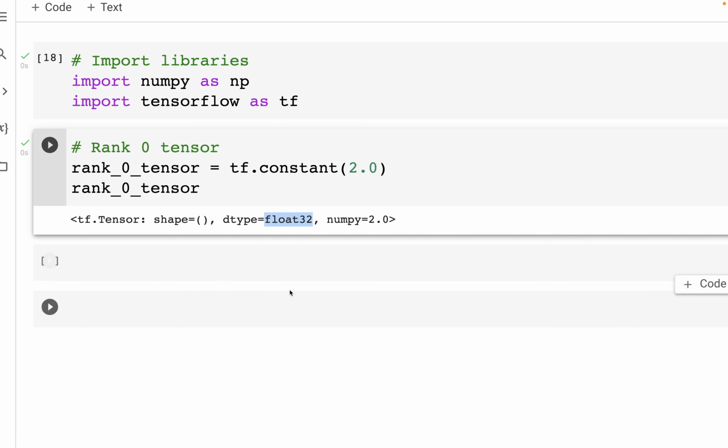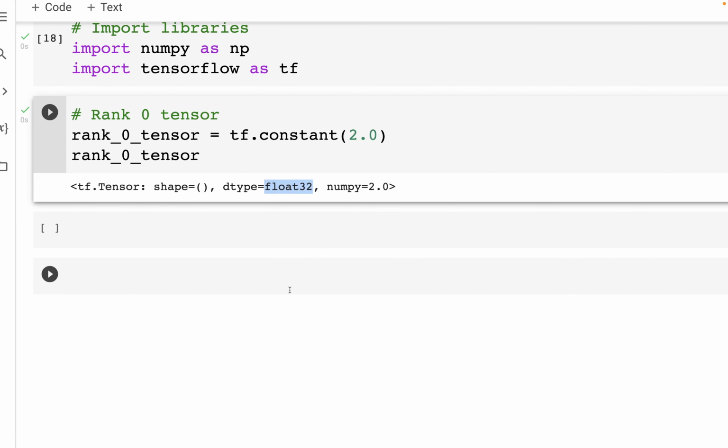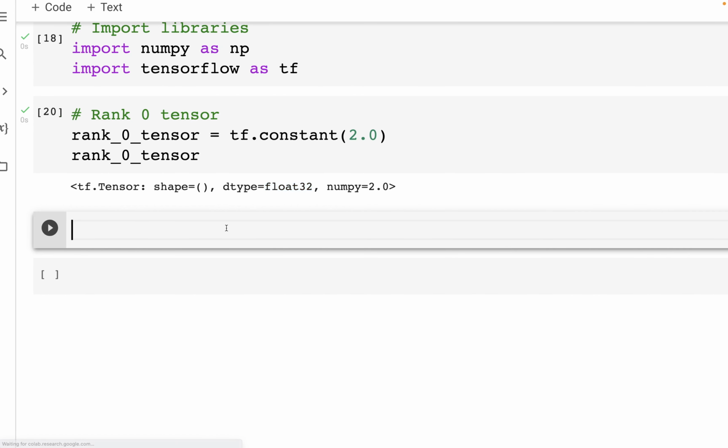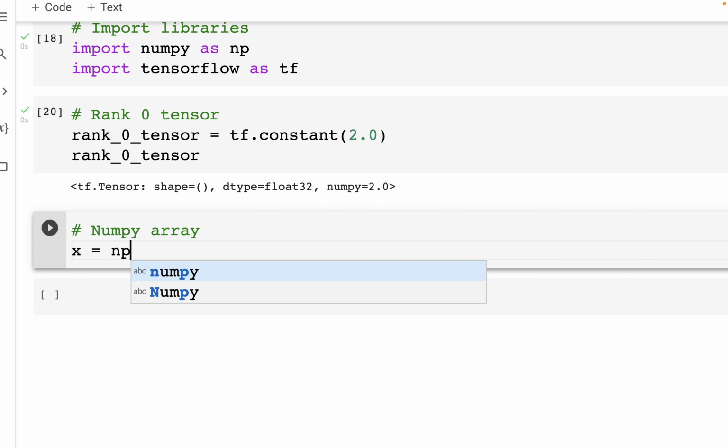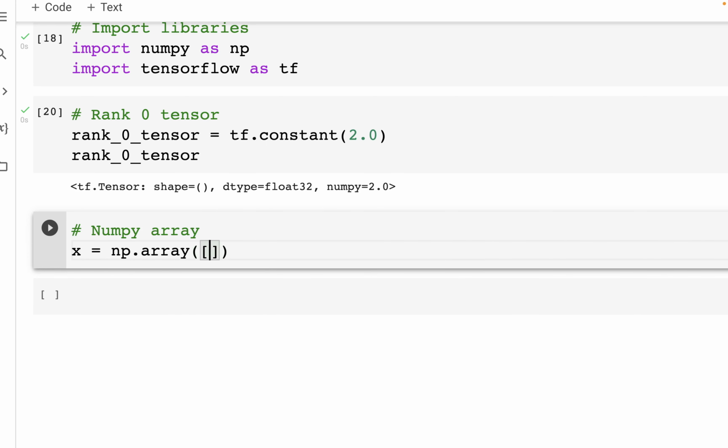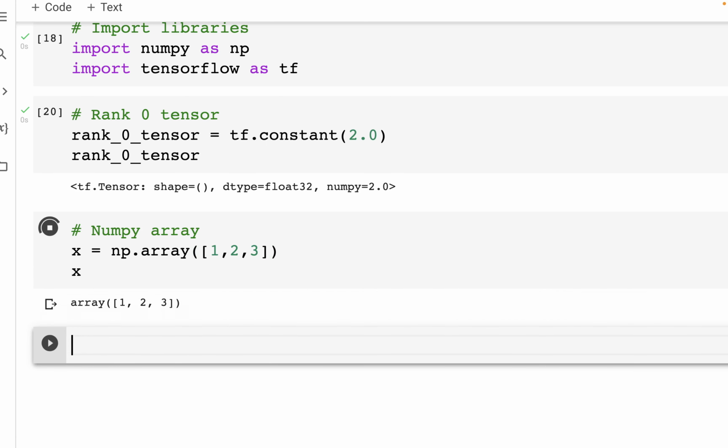Now, compared to NumPy, you are familiar with NumPy. You know that to create an array, we use a command like np.array. So let's create a NumPy array. Let's say x is a NumPy array, and we have 1, 2, and 3, then x gives us this particular value.